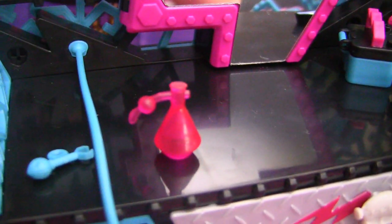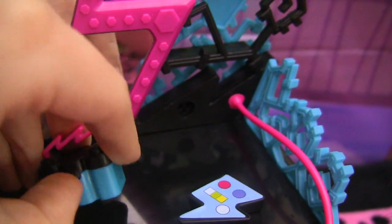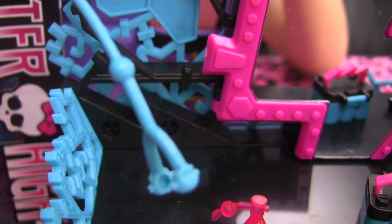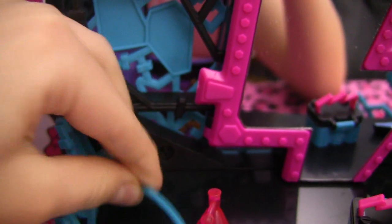Let me show you some of the things it comes with. It comes with this little perfume, this little brush, this makeup compact, and this thing that opens that she can store her makeup in — it's kind of hard to open with one hand, though. And it has little plugs, and you can take these plugs. This one's her charger, and it's shaped like a Monster High skeleton, and so are the plugs. You can plug it back in, but I have one hand, so that's kind of hard.